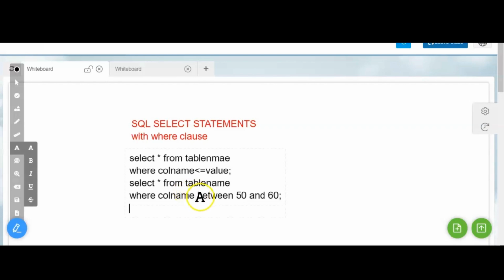Then comes like, which is used for varchar values. Column name like follows a pattern of percentage and underscore. Underscore means one character, percentage means any number of characters.